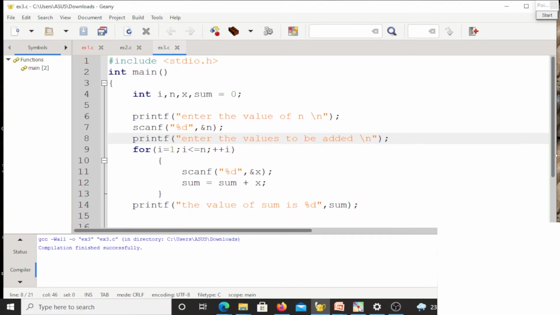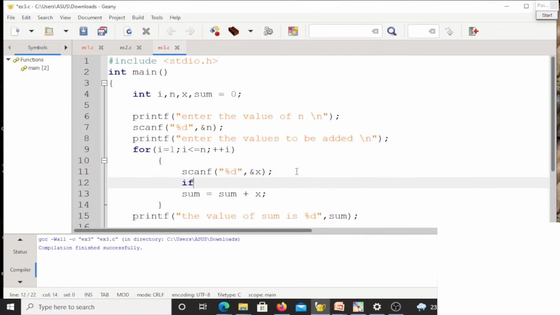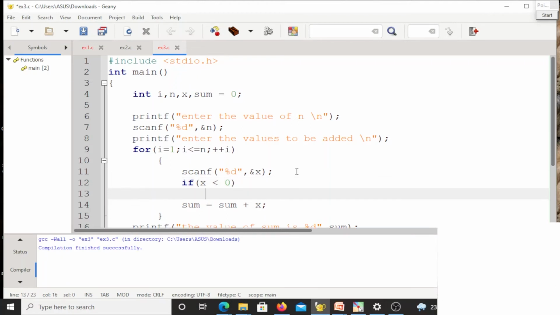So what I can do now? Again I am reading the value of x, but I should not add if the value of x is negative. Negative means if x is less than 0, it is taken as negative. If x is less than 0, what I have to do?